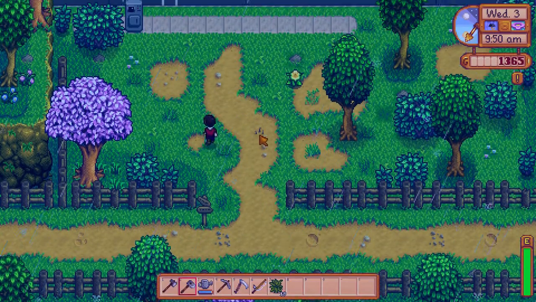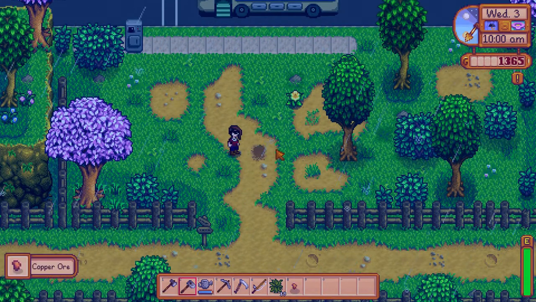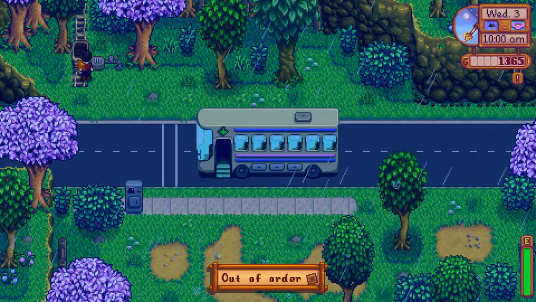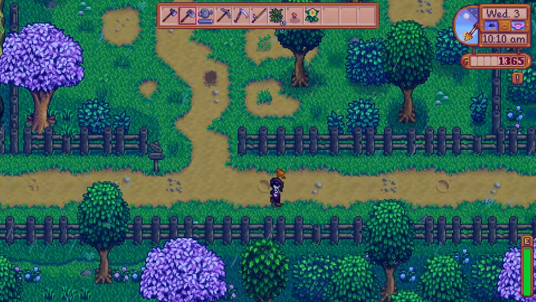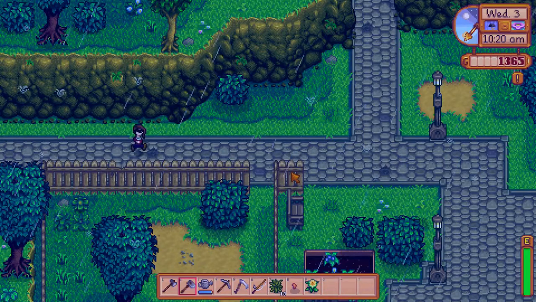Maybe I should also find a best friend, because this is a social game, right? So maybe I'll find a best friend. Copper ore. And can I write in this yet? Out of order. No. Who should I make my best friend? I don't actually know that many people in the village. Maybe I should just go say hi to all of them. And then do some fishing.